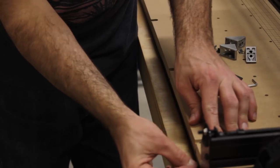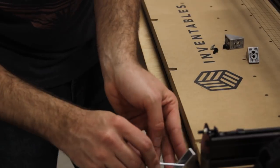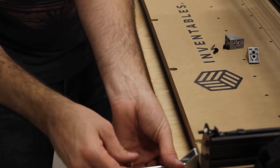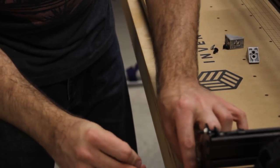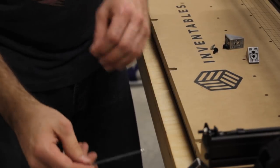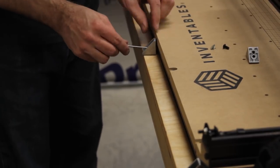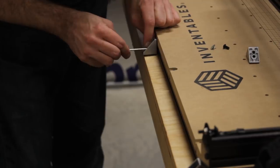The next step is to attach the X-Carve to the table. To do this, I ordered a few extra extrusion brackets and T-slot nuts from Invenables, as I knew they would fit the X-Carve perfectly. I simply inserted the T-slot nuts and screwed the brackets to them. Then I used 1¼-inch screws to attach these to the table, securing the X-Carve in place.